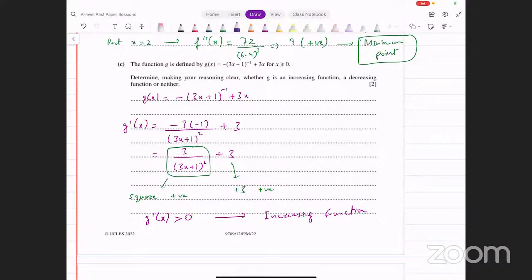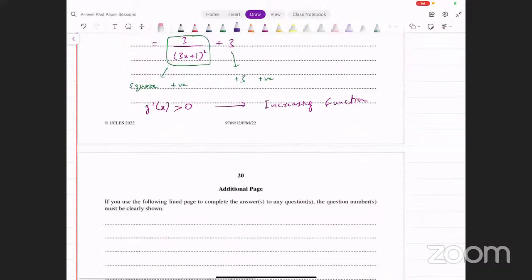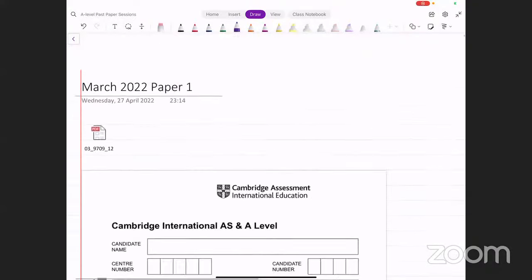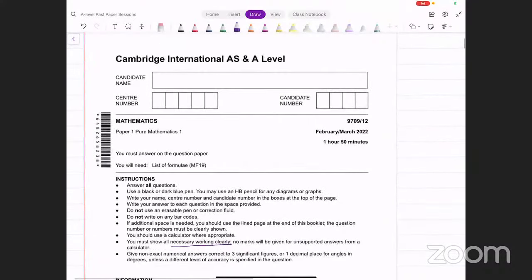Any problems with this? Because that's our last question, and we stop here. ये हमारे पास ये paper complete हो गया. This was March 2022, paper 1, variant 2. Overall, a fairly easy paper. Last question, थोड़ा सा इसका part B थोड़ा tricky था, but apart from that, it was okay. Transformation वाले question का second part थोड़ा सा tricky था, but overall, it wasn't a very difficult paper. So I assume इसका threshold जब आएगा, it is most likely going to be slightly higher. That's what I think, because it's an easy paper.